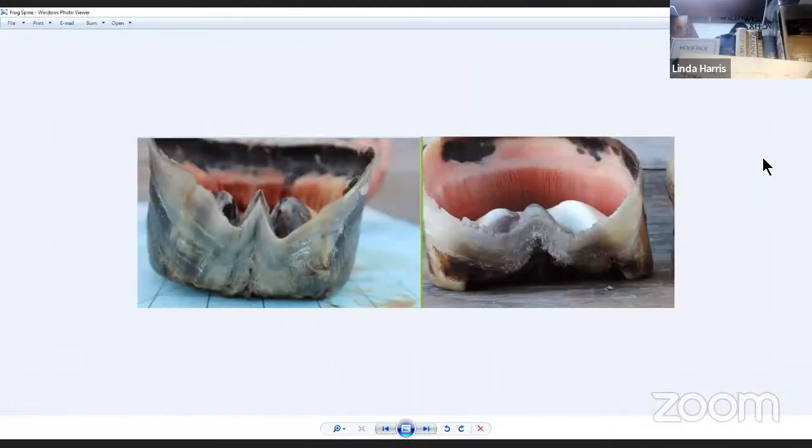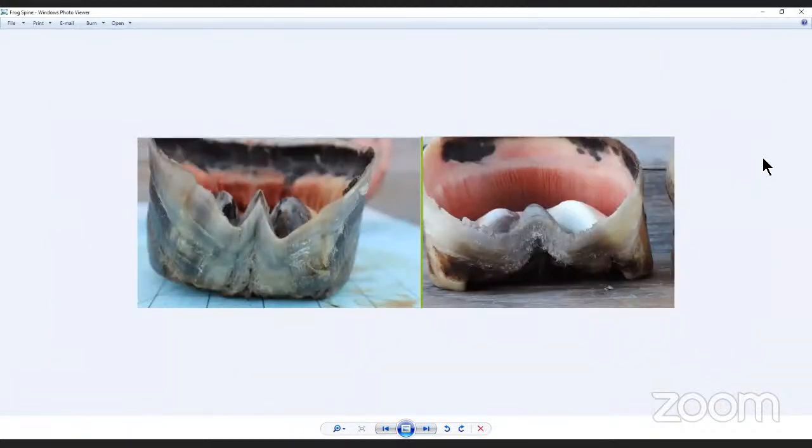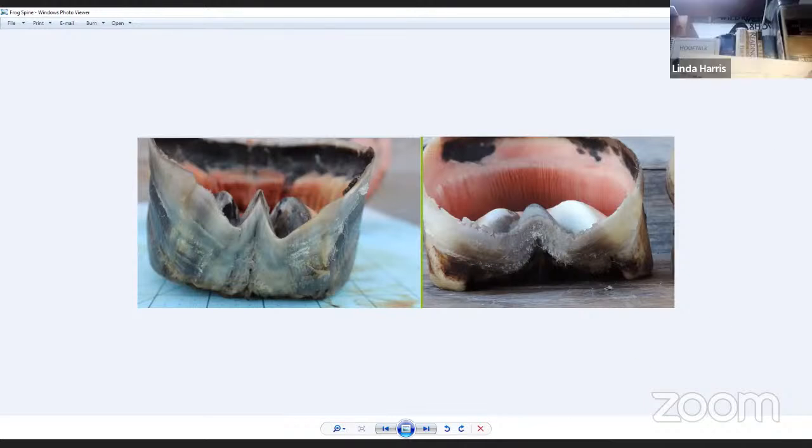Same horse. Unbelievable. If you look up frog spine, you'll see they got a drawing. It's always been called a frog stay, but some genius had to come along and call it a frog spine to be different, I guess.